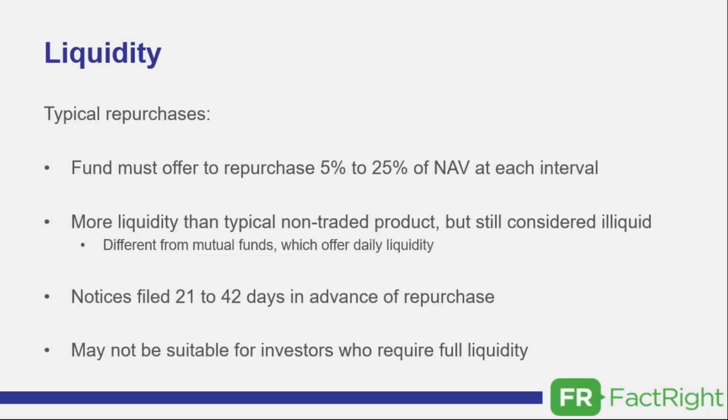This product type is for investors who understand the concept of an illiquidity premium, who understand that there could be a delay in getting out. In an extreme, fire in a crowded movie theater scenario, it could take several years, as much as 5 years, to fully liquidate if everyone was trying to use the liquidity feature every quarter. It would take a very long time. And in pretty much all cases, it's going to be prorated. So if you don't get out right away, you've got to get in line again.